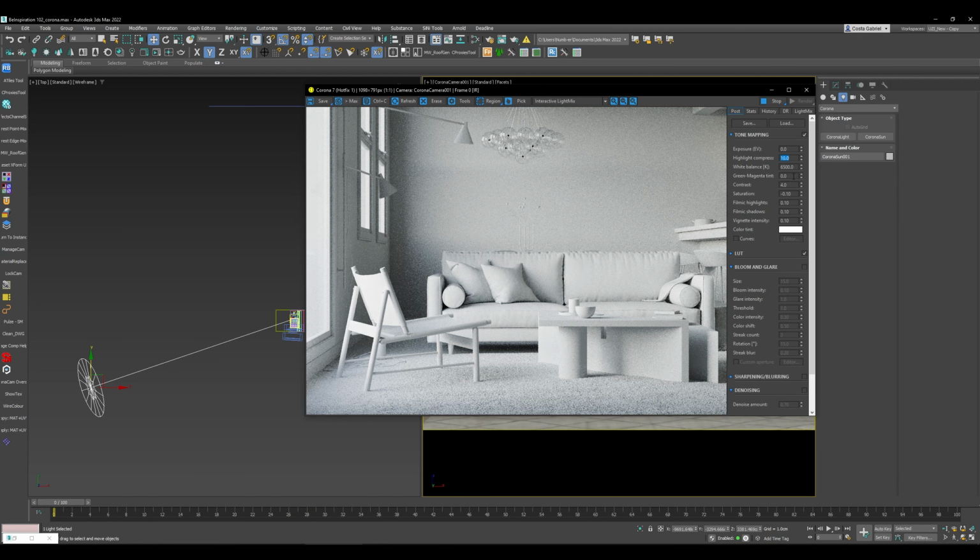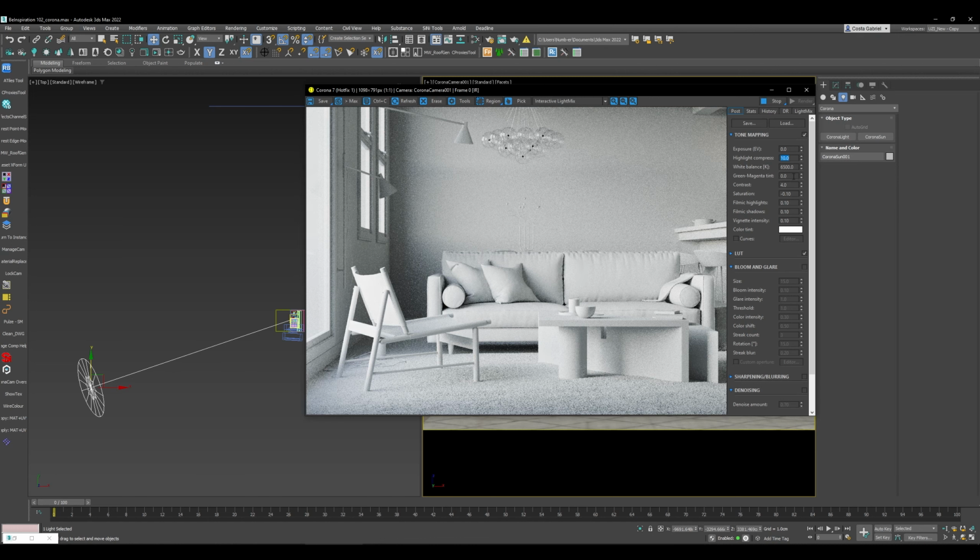So if we go 8,000, that's looking more natural to me now. Or if you want to go the other way, decreasing it will make your image more blue. You can use this setting again in any HDRI that you're using.